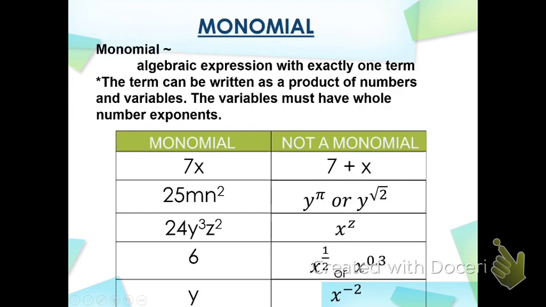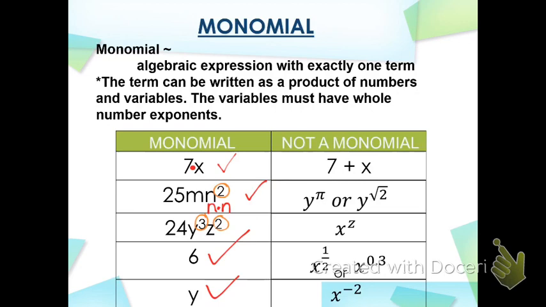So here's a whole lot of examples. The column on the left, those are all monomials, and the column on the right, those are not monomials. So if we look at the definition, we said it could be a plain old number, it could be a plain old variable, or it could be the product of a number and a variable. Now with the exponents, this n squared, for example, could be written as n times n, so it is the product of variables. And notice that we said the exponents have to be whole numbers. So 0, 1, 2, 3, no negatives, no decimals, no fractions, no variables.